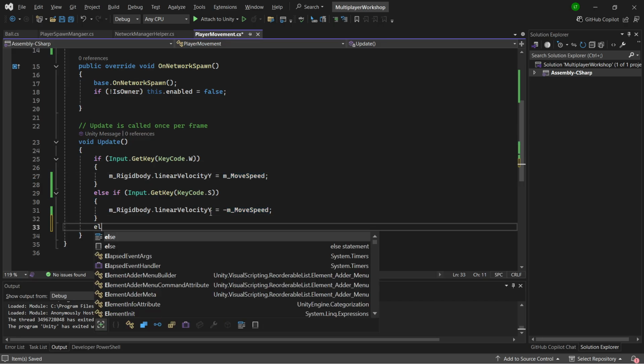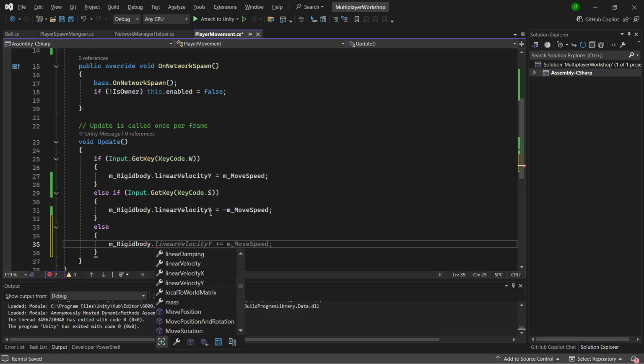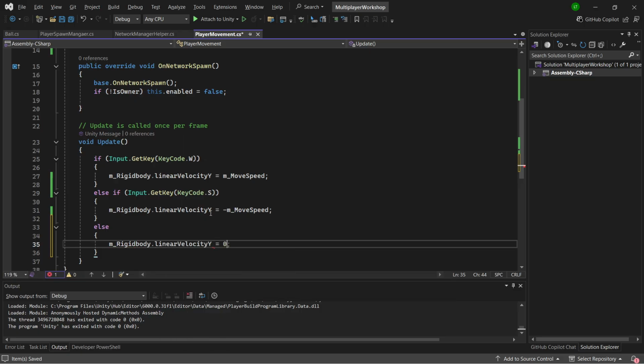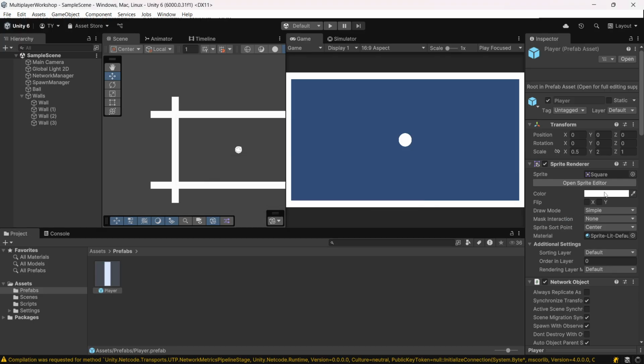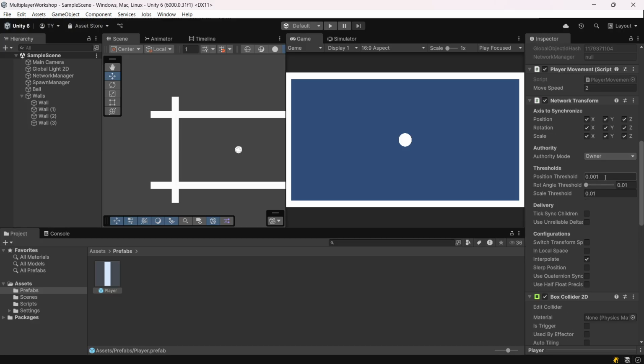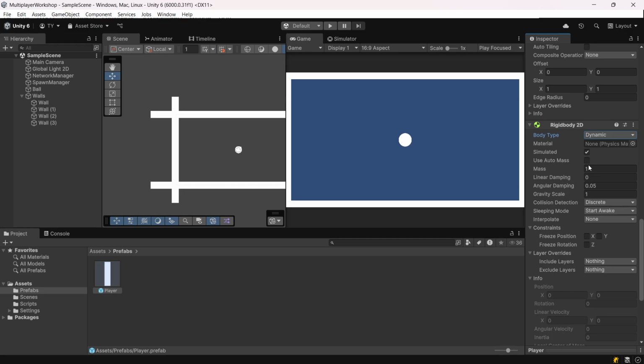Okay. I think I would have to make this dynamic and then change the thing to 0. Dynamic, simulated, change gravity scale to 0.